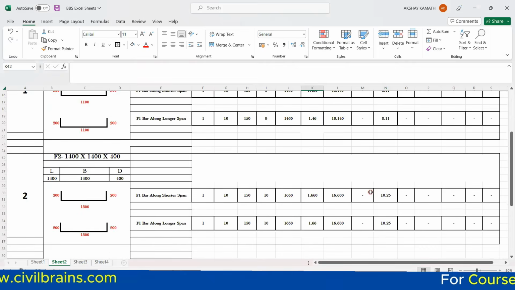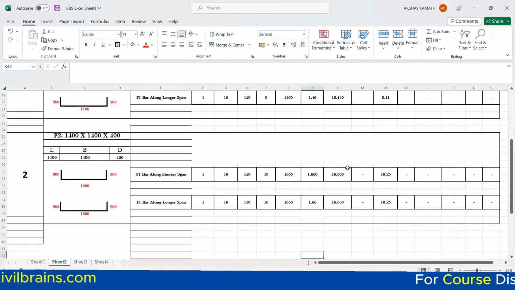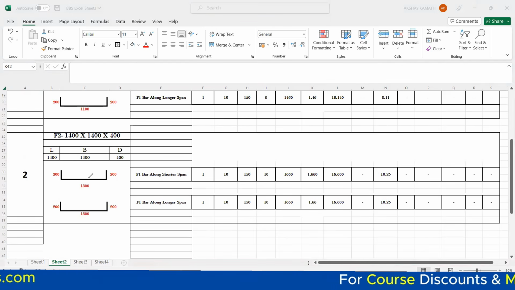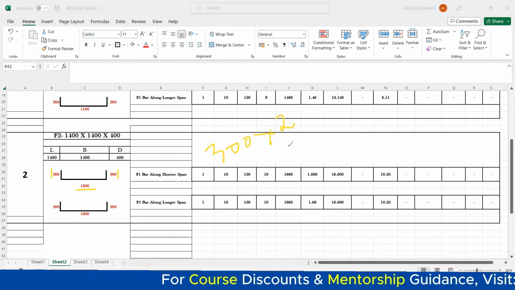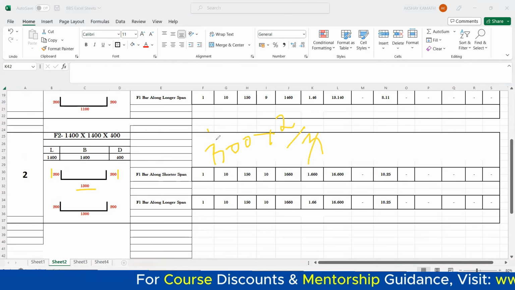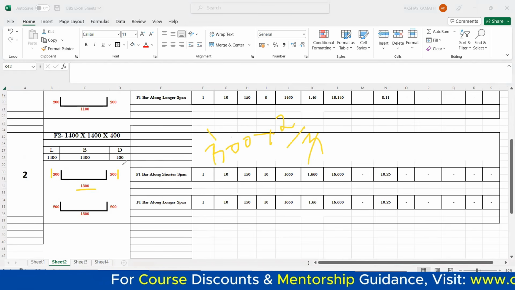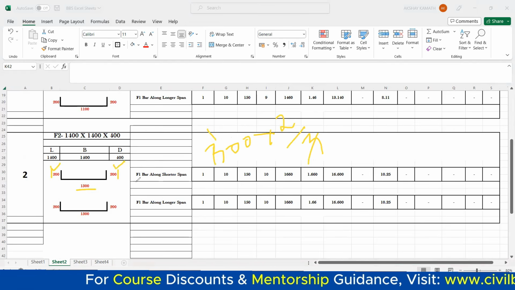If you don't believe this, if you want, I'll do manual calculation for this quickly. Since we are in the initial phase, we'll try to manually verify sometimes. Very simple. 1400 we know along the shorter span. If it is 1400, this will be 1400 minus 50, which is 1300, and this is 200 we know because 400 minus 50 will be 300, and 2/3 of the 300: 3 ones are 100, 100 into 2 is 200, exactly 200. So that means this is correct.